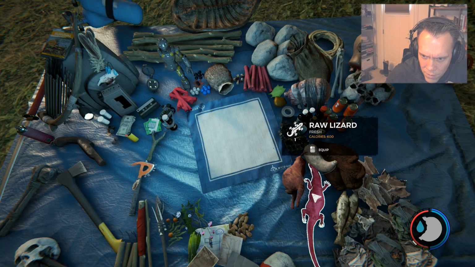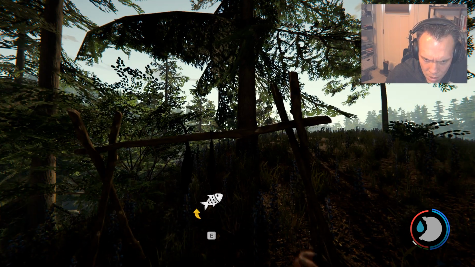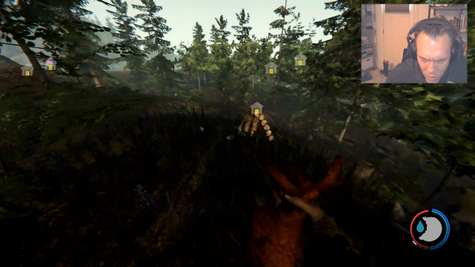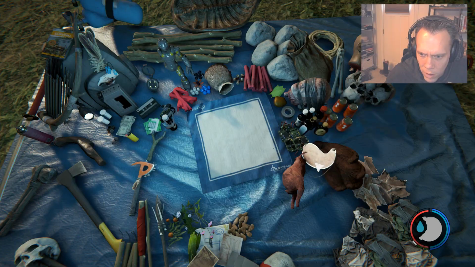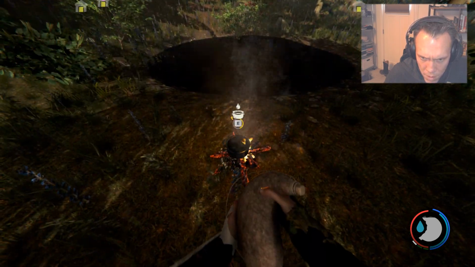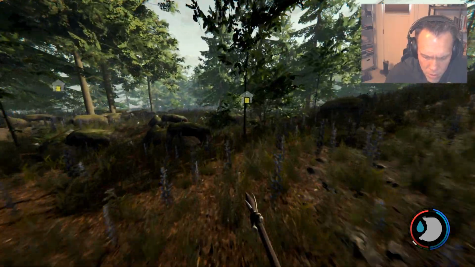Can I not hang fish? No, I can. I don't want to hang the rabbit. Why are you insisting on hanging an already dry rabbit? It makes no sense. I'm gonna put my water skin head over here. Perfect. Get a couple of sticks.